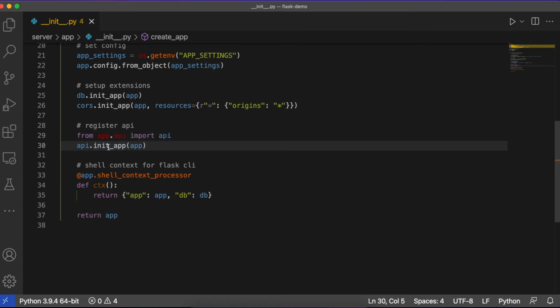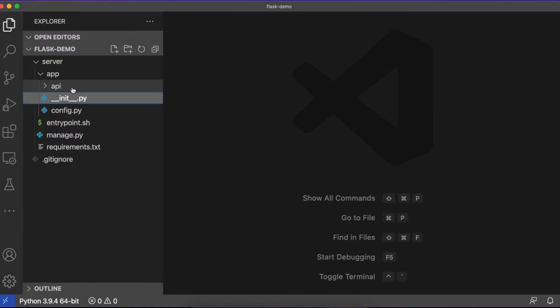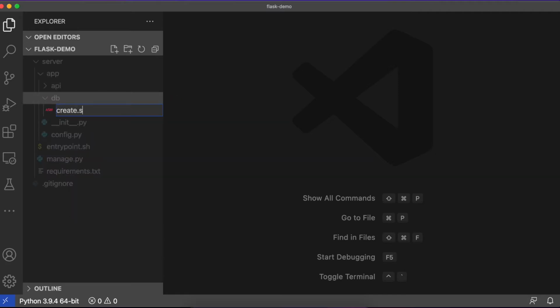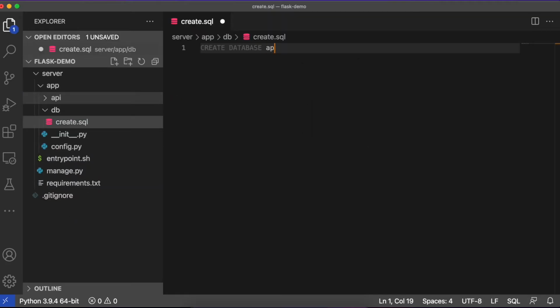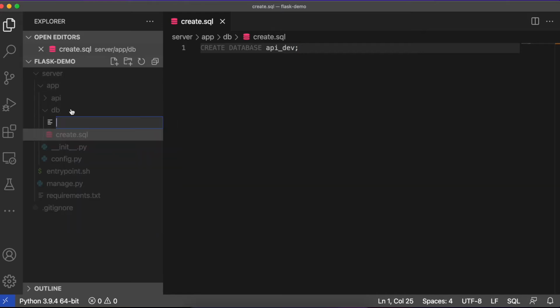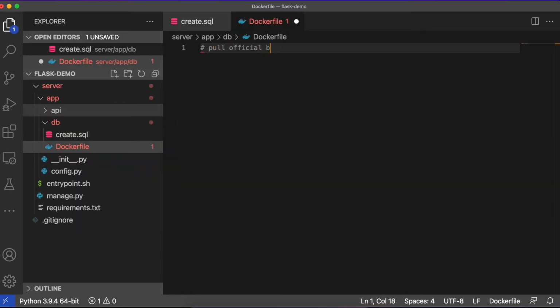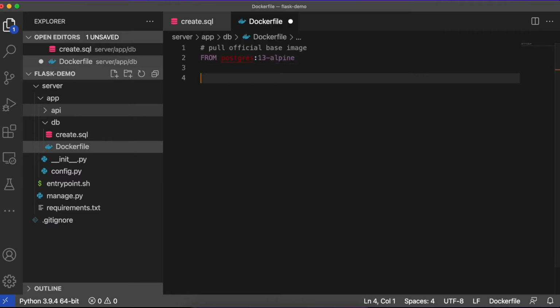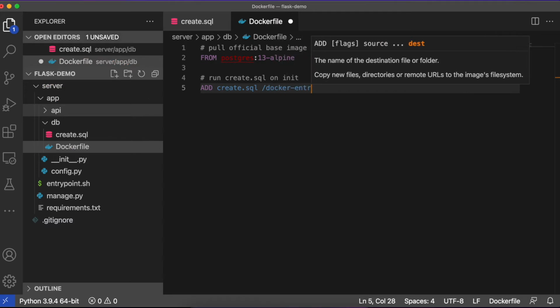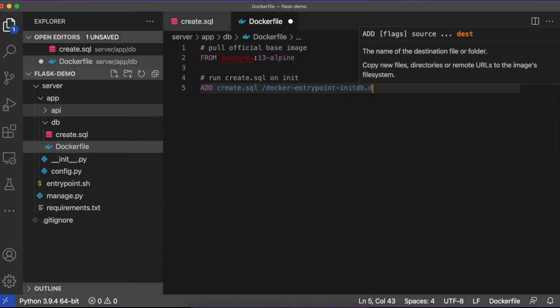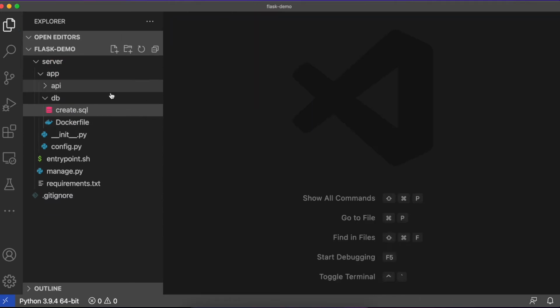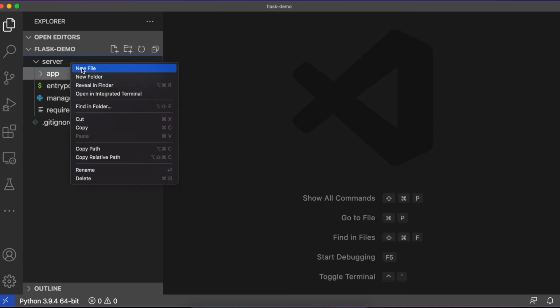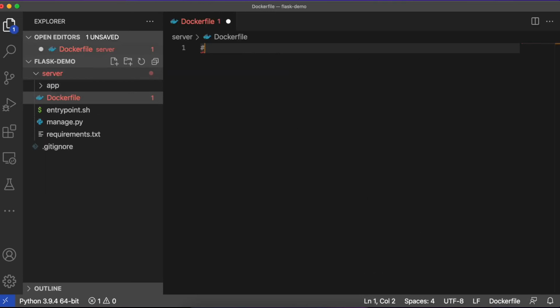With that, it's time to add Docker files. Create a db folder within the app directory and add a create.sql file and a Dockerfile. Now add the Dockerfile for our application to the server directory.